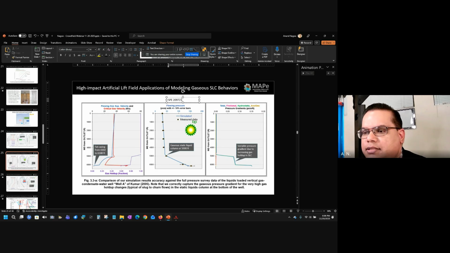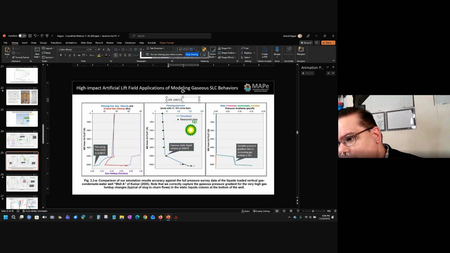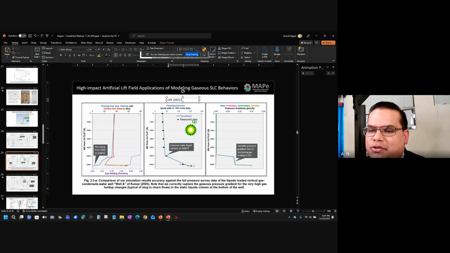And you can test that with a correct pressure and temperature, because the problem is different people use correlations and different hydraulics calculations to get the pressures and temperatures. These pressures and temperatures then feed into the fluid properties, and the fluid properties then change the critical gas velocity equation. Then they walk away and say, oh my God, this critical gas equation didn't work. But the problem is your pressures and temperatures were wrong, right? So if you took correct pressures and temperatures, and you took measurements, and you have a good understanding of the fluid properties, you get the right critical gas velocity calculation with my own model, called the Nagoo model.